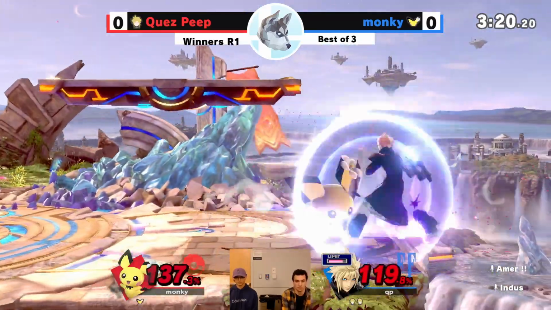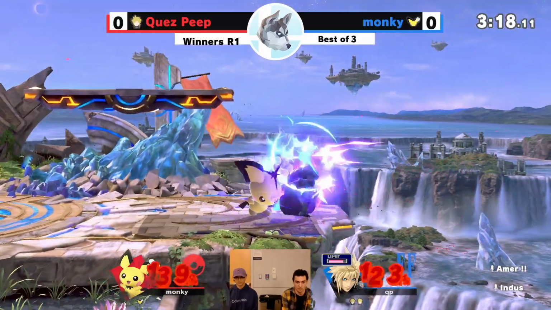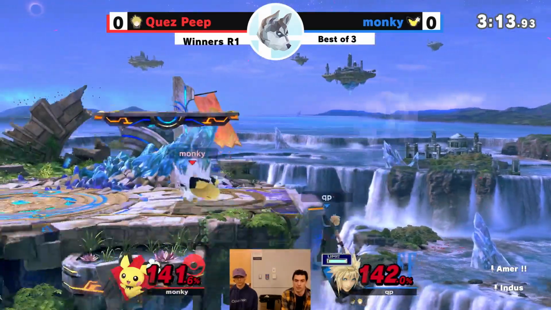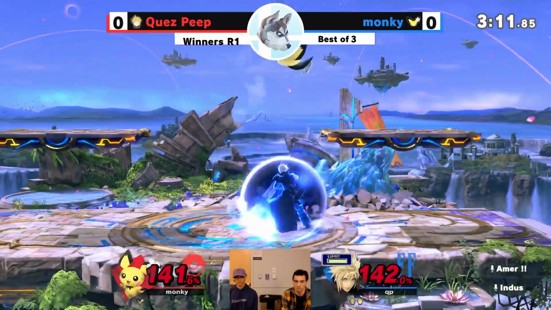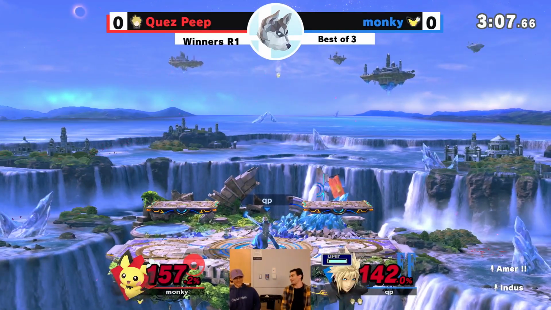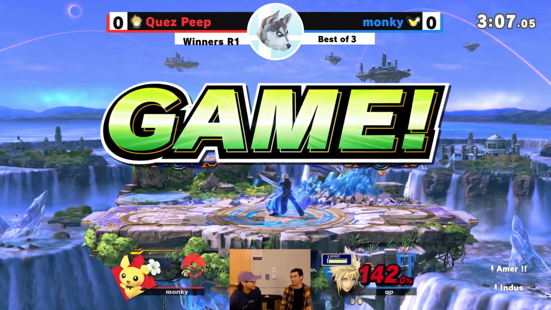See the ledge here? Oh man. He has got that. This corner is a scary place. Ooh, you're afraid now of the uppie though. Yeah, he's looking for that uppie. Shield is so scary between the both of them. Off the top. Game one.